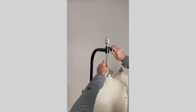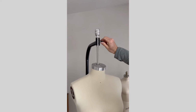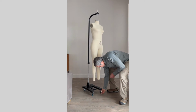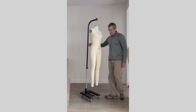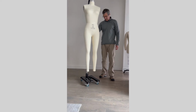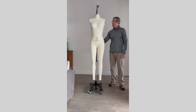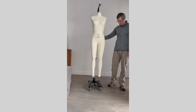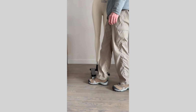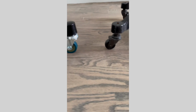So you want to be able to twist this, right? Yeah. But if you want it to be firm, you lock it down. So you unlock it. This way moves freely. And then how do I keep it stable? Lock it. Incredible. Compare wheels.